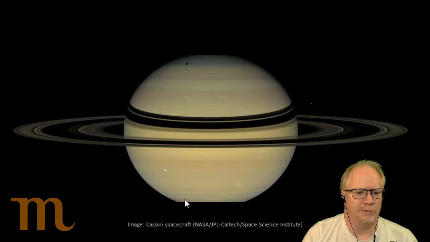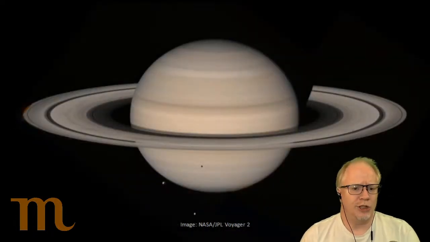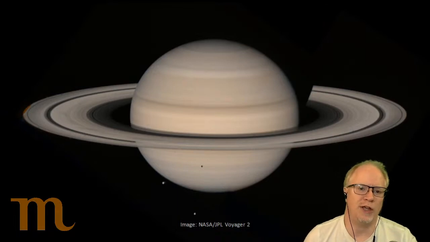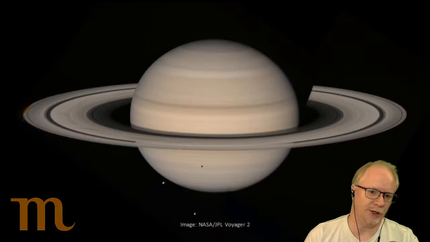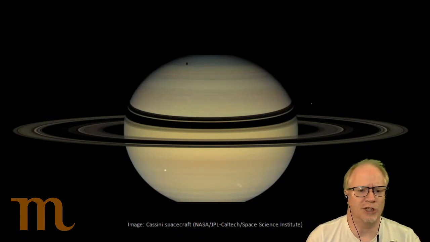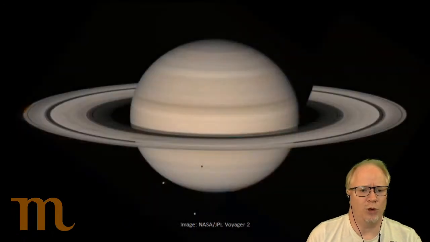Saturn has 82 moons. Some of them are so small you can't see them without being in a spacecraft right there. Most of them orbit in the same plane as the rings. Here you can see one where there's the moon and there's the moon's shadow right there cast up on there. This is an old image from Voyager 2 in 1986, back when there weren't digital cameras. There were TV cameras that sent their images back. They still got some surprisingly good images.